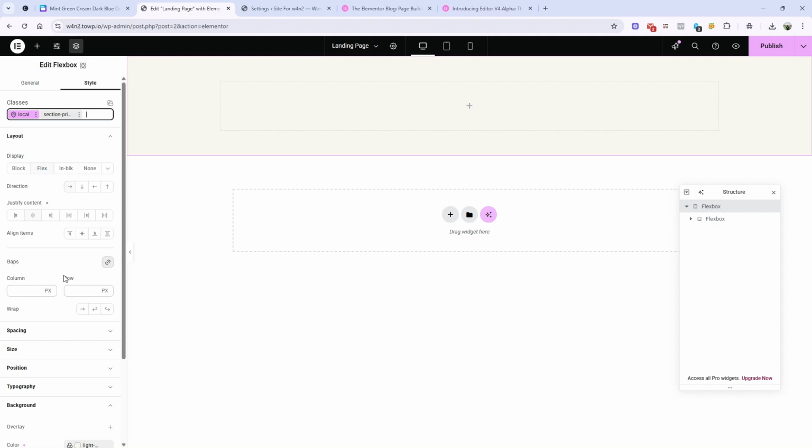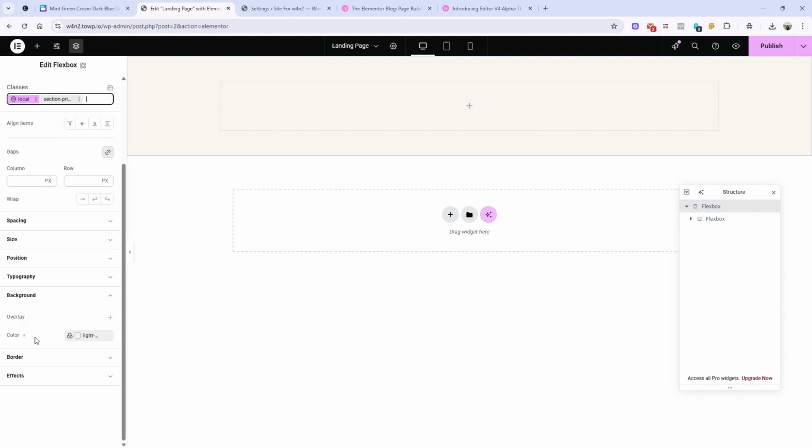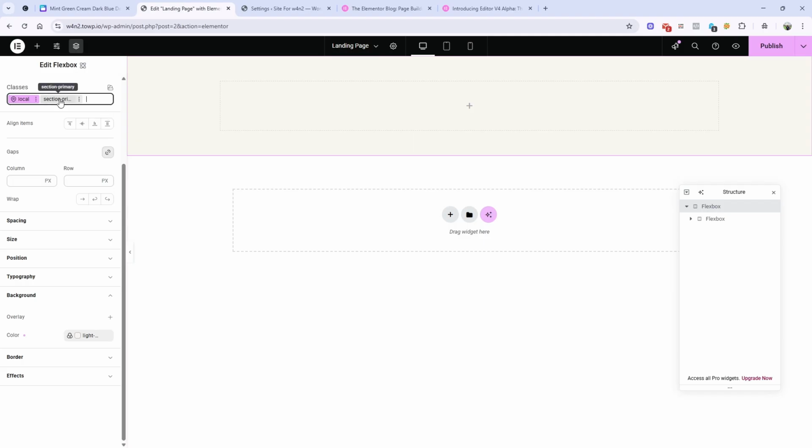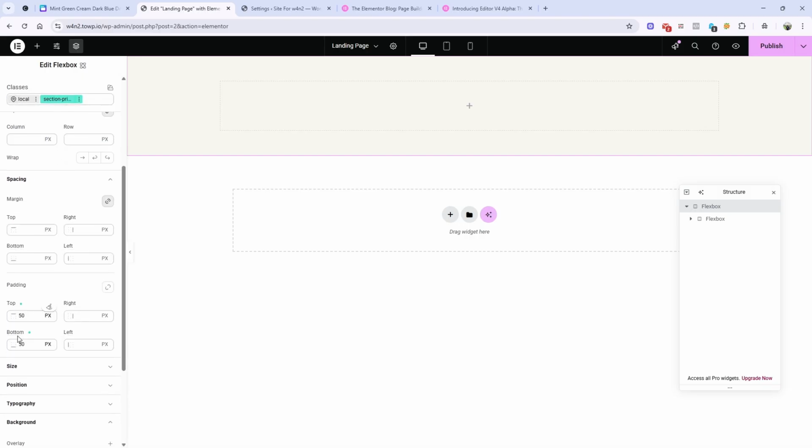So let's say here I applied a background color, which is especially for this specific section. So you can see this pink indicator here, which is applied in the local, so that's why it's pink. Another is the green dot. So what is the green dot? If the style is coming from the custom class that you added, then it will display a green indicator.